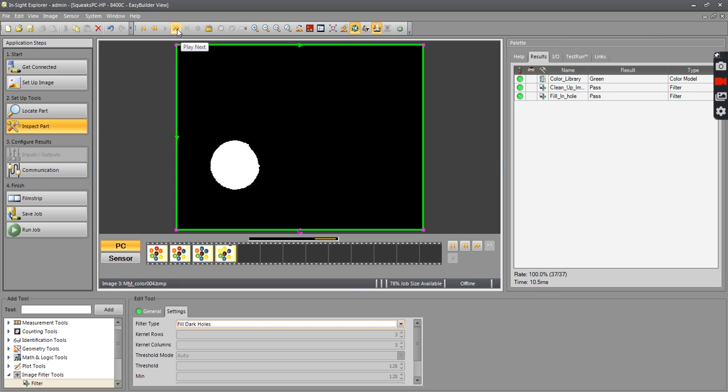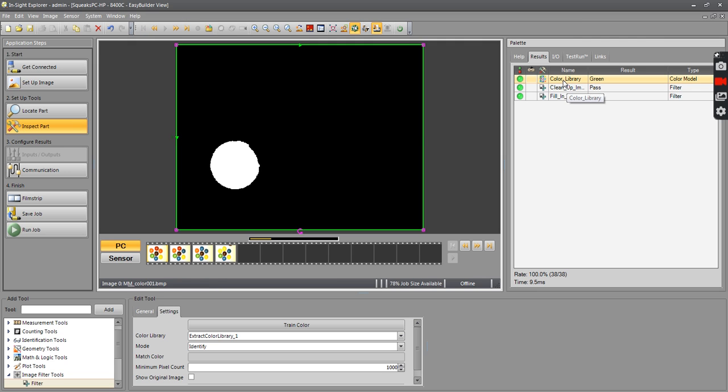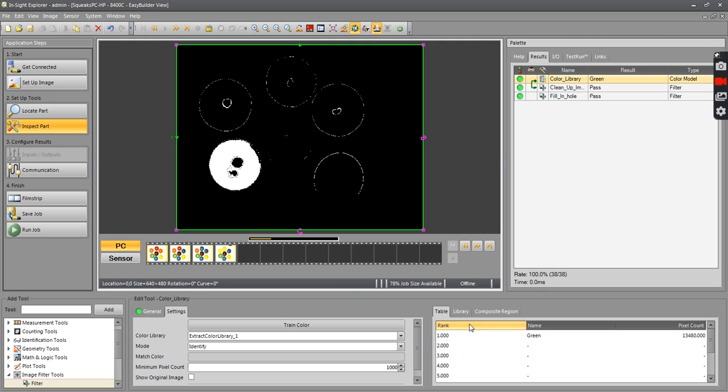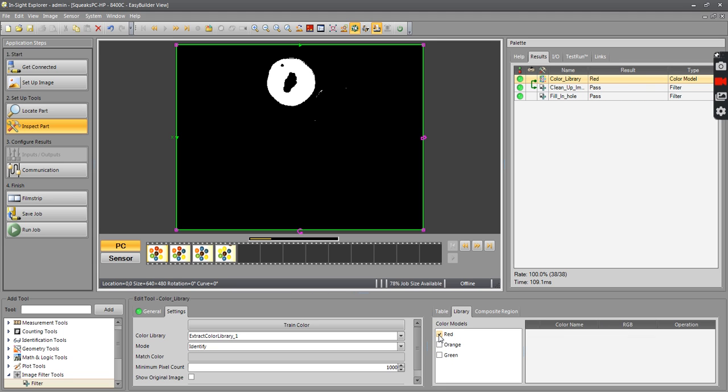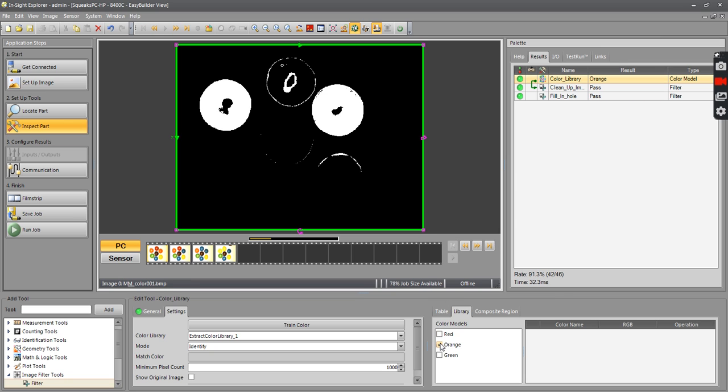As you can see now, if I cycle through my images, I've got my green showing up, and I think green's in the same spot in all the images. But let's do this. I'm going to go back to the first image. I'm going to double click on my library here and pull this up, and instead of looking for green, how about we look for red? Now we apply that and move that around and see what we can find. And we can go to orange, and take a look on the orange side.